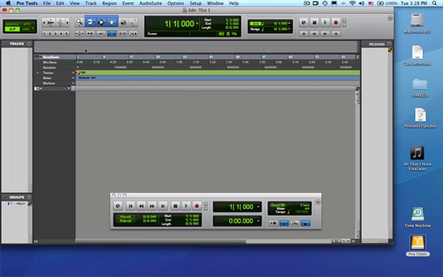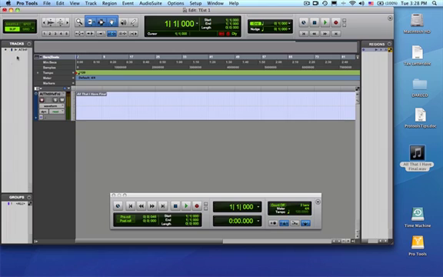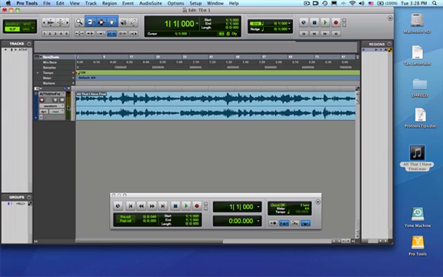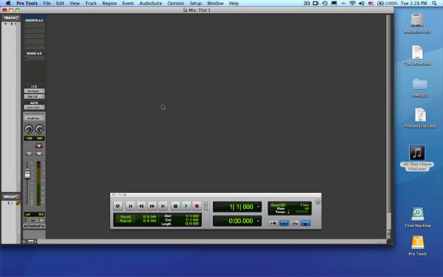In order to have music come into Pro Tools, you can either drag a file in or you can record it in. For this purpose of just seeing the interface, I'm going to take this file called All That I Have and drag it over here into my tracks window over to the left. And this creates a track, a stereo track in this case, left and right. And if I go to my mix window, you'll see that it has now added a channel strip in my mix, just like a regular recording mixer.